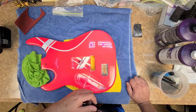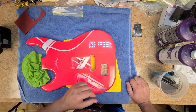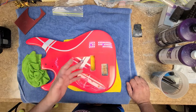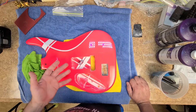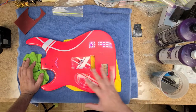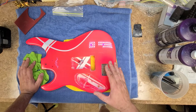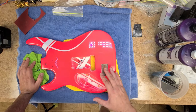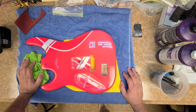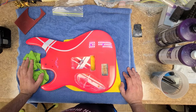But I did notice that there is some minor scratching going on, like over here. Some of the smaller, tighter areas, I was probably a little bit too light on the sandpaper. I probably should have gone a little bit longer in those areas. So what I want to do is give this thing another wet sanding, probably just with 1500 grit, and smooth it out a lot better than what it is.